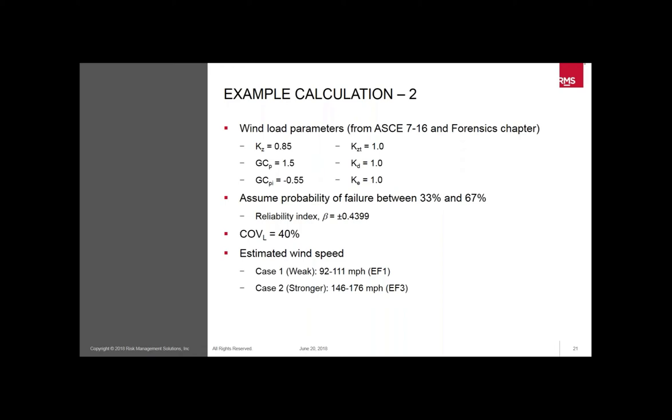Now, in terms of what if there are big discrepancies or big differences there, I think we have to have a little bit of a discussion on what that would mean. Maybe the mean resistance distributions that we've used are incorrect, or there's something that we're missing. Maybe, for instance, some water damage got in and greatly weakened the members, causing failure at a much lower resistance, or something to that effect. We have to look and be careful with that.